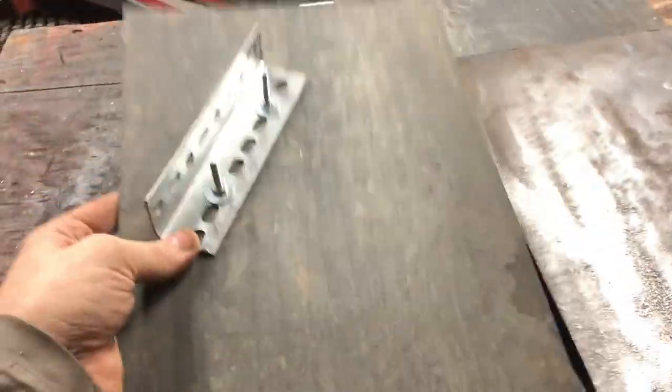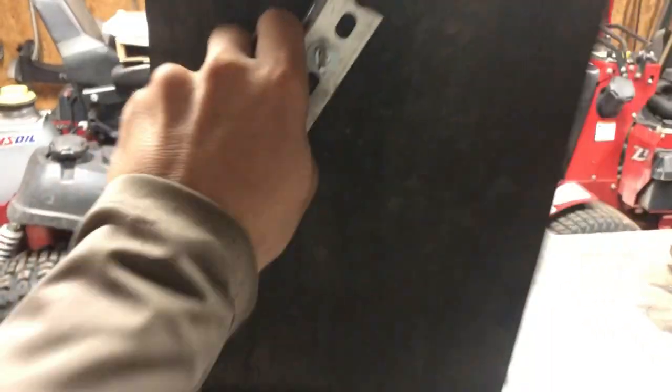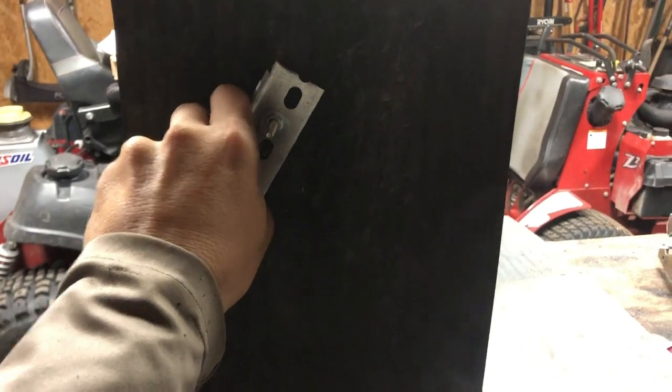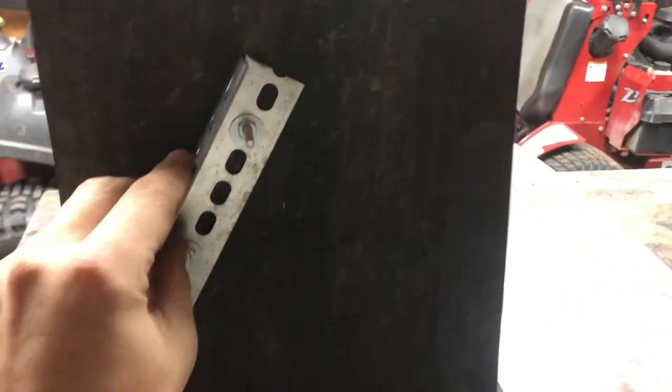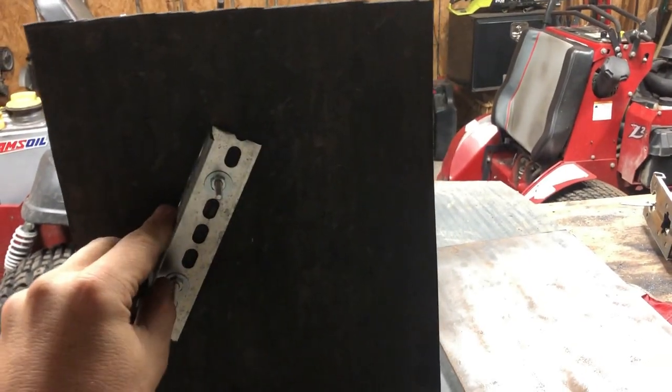So I got some more of that rubber that I used earlier, in order to have a handle where I can test fit it, trim it, test fit it, trim it. It would be kind of hard to hold in place because it's kind of flimsy and it doesn't have anything to hold on to.